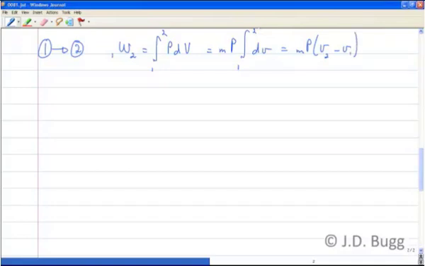And as is common with ideal gases, we have a product of pressure and volume on the right-hand side here. I can just replace that with RT. And of course, R is constant. So pressure times the change in specific volume is the same as the ideal gas constant times the change in temperature. And again, we can only do that because this is an ideal gas.